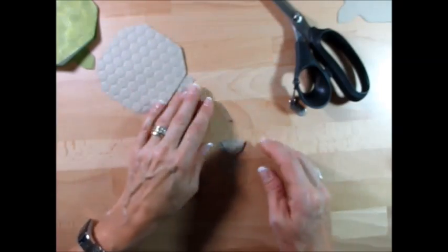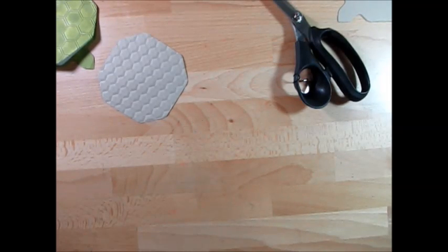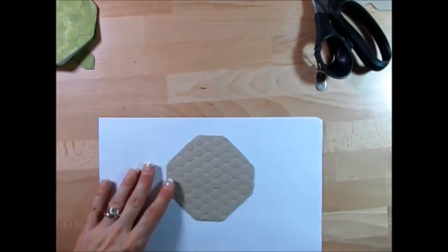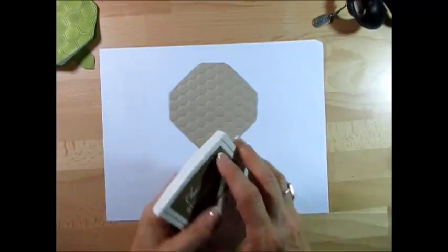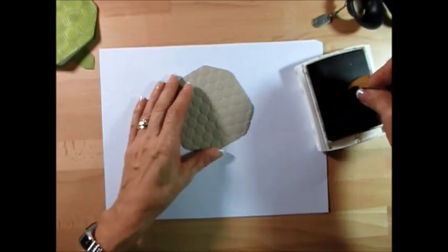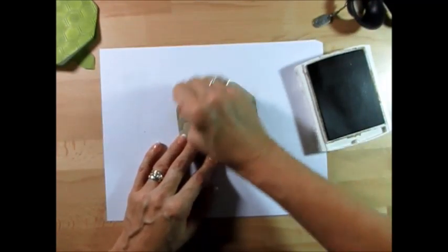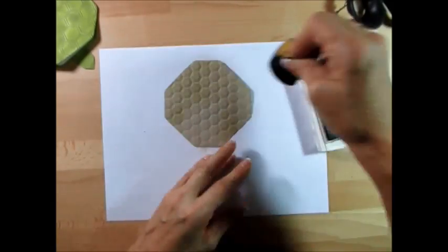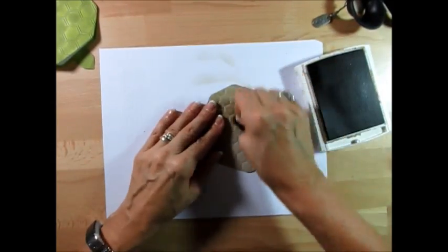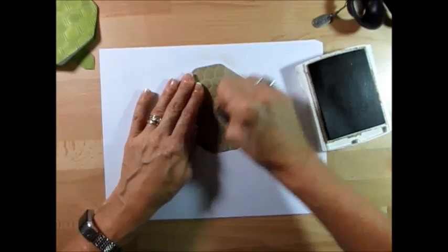Here we go. Now we're going to take a sponge and get some ink here. And we're going to do a bit of sponging and a bit of tapping. What I'm doing is very simple, really. I'm using one ink pad, one stamp set, one folder, and then the punch board. I'm just coloring a bit, because I want the shell to be darker. She did it in Old Olive. I'm doing mine in Crumb Cake and Soft Suede in the ink, Crumb Cake in the paper.